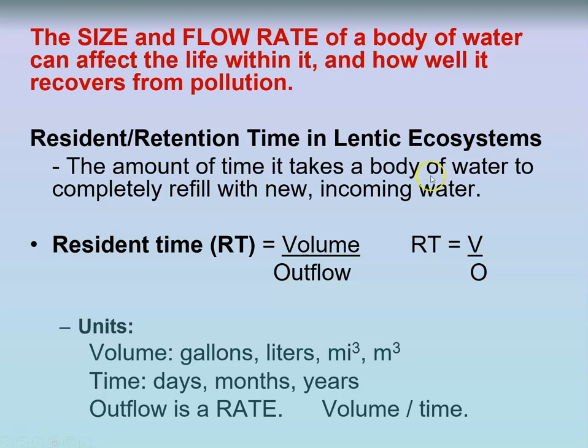And that is equal to the volume of the lake, and that is in gallons, liters, cubic miles, meters cubed, any kind of volume, divided by the outflow. And the outflow is a rate. Okay, so that's volume over time. So cubic feet per second or cubic miles per year or something like that. Okay, so resident time is volume over outflow.